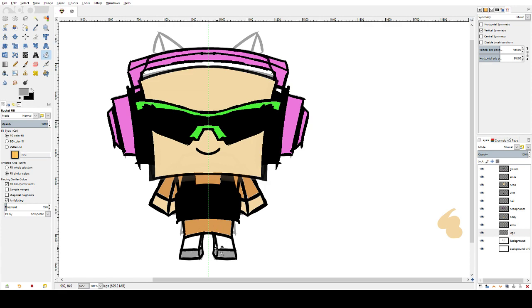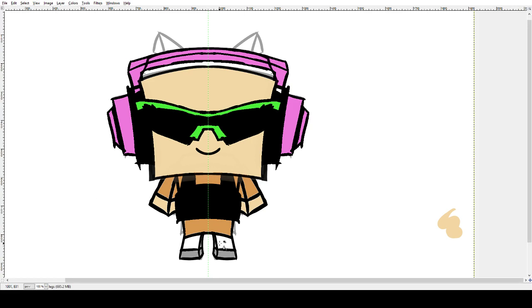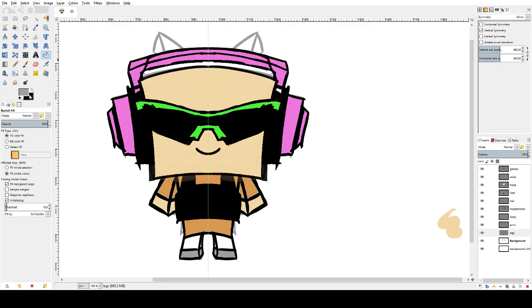But as for the legs right here, that's an issue because, how do I explain it? Black is flat, and that's gonna be an issue in general. The only way for me to fix that is if I made this a lighter shade of gray or black, I guess, essentially, aka gray. Let's hop to black here, and let's just use a paint bucket and color that whole thing black. Okay, then that right there, that right there, and then let's go for a gray here. Let's go for that right there.